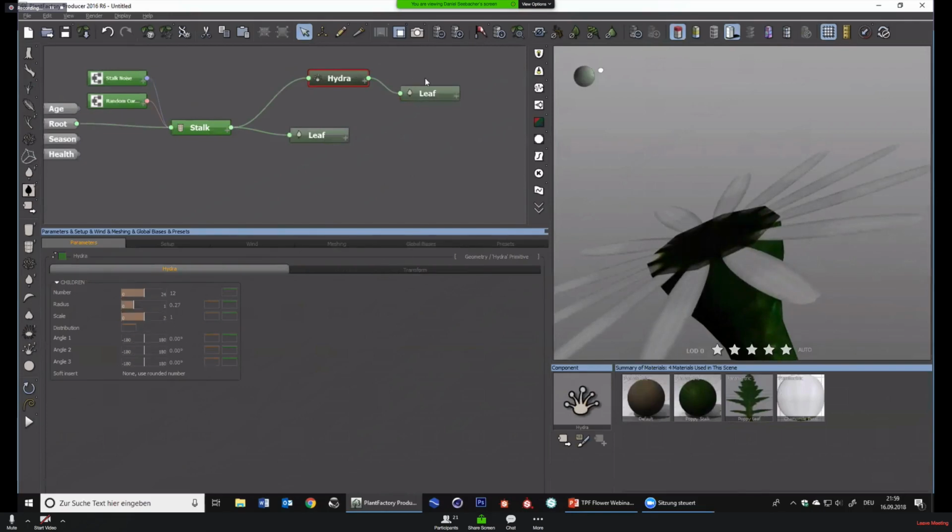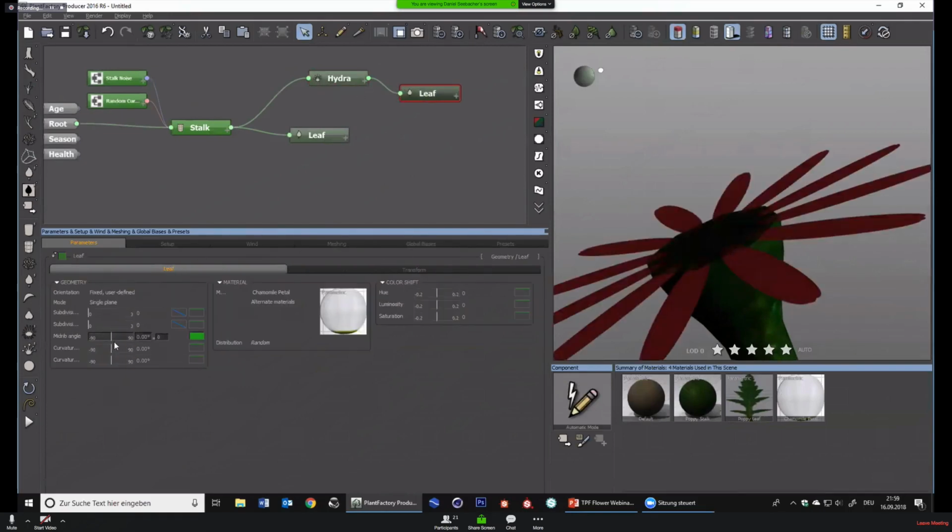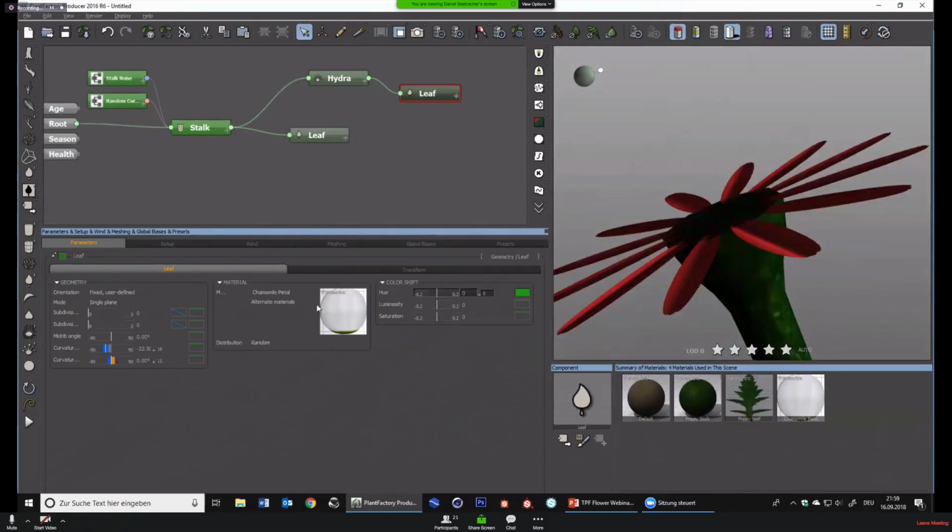And now we're going to add some depth to our petals by adding some curvature with a bit of randomness. And maybe here as well, I don't know, 0 plus minus 15. This is just me playing around. And some midrib angle.